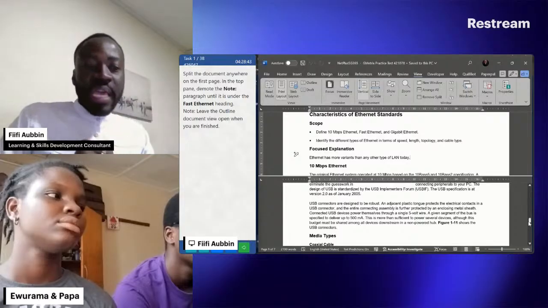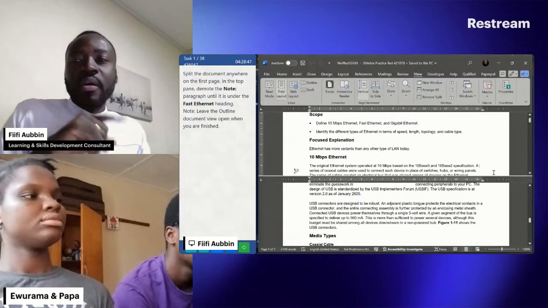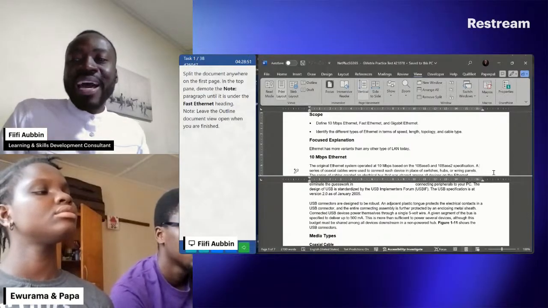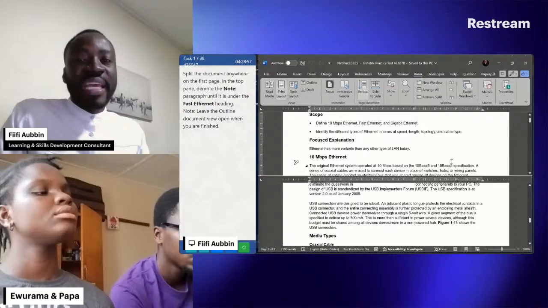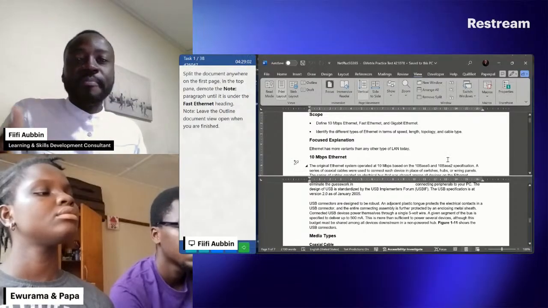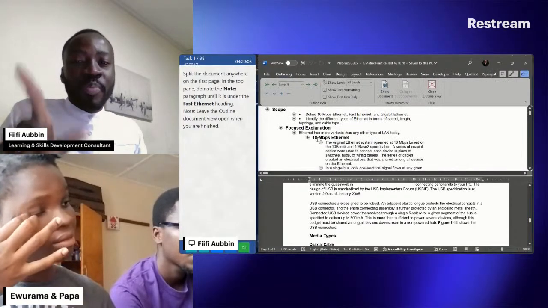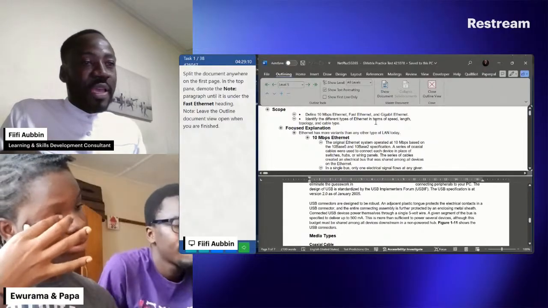So in the top pane, the top part of the split, demote the note paragraph until it is under the fast Ethernet heading. And for me to demote, I'll need to view it in the outline view so that it will make sense. So I'll go to view, then I'll view the top part in outline. Is that okay?